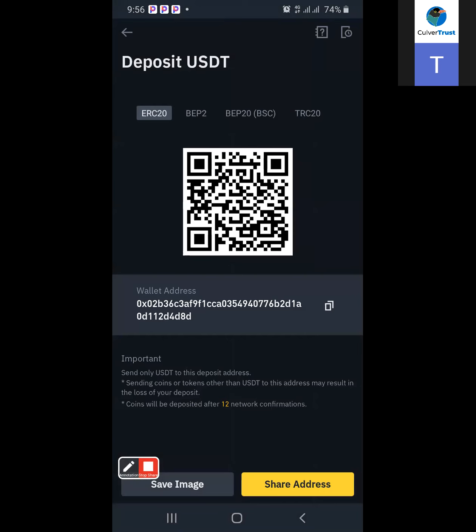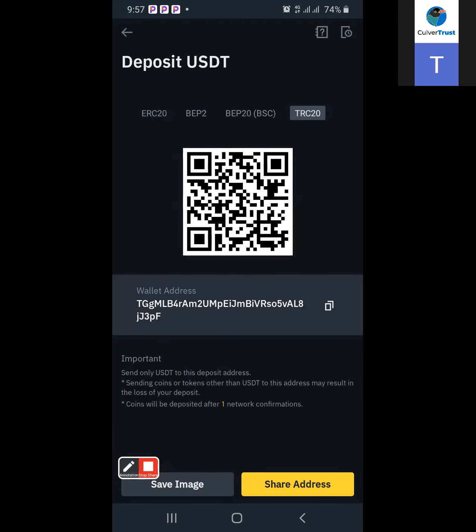So on this part, you should always remember to click on TRC20. That's the network chain for RoyalQ. Always remember it's this one. Do not send to another network. It might not even allow you to send to another network. So always remember to check this TRC20. When you click on the TRC20, it gives you the deposit address for TRC20. So you copy it, click on that copy here to tell you the wallet address has been copied.